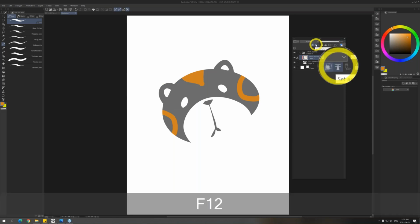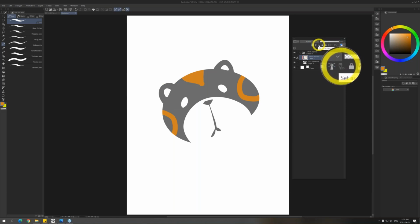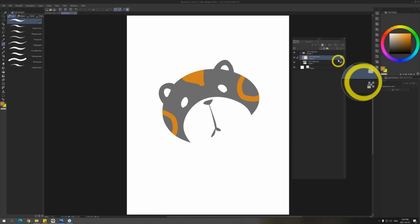The reference layer and then the draft layer we are not going to talk about today because these two are a little bit more complex because they interact with a lot of other tools for now. But if you want to learn more, again, I do have tutorials especially covering what these features do. But if you're just starting to use Clip Studio Paint, you can go ahead and ignore those two for now. Now, the lock layer just means you won't be able to do anything else on this layer. So once you're done with this layer and you don't want to accidentally touch it, the lock layer is a godsend, which I don't use and I always regret it. So those are the different layer icons.